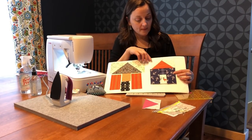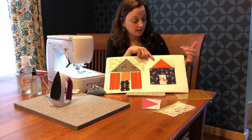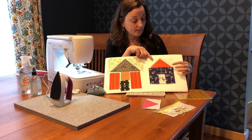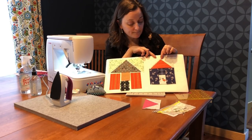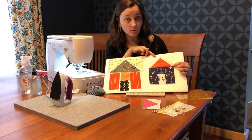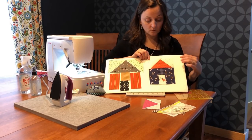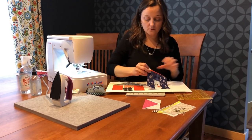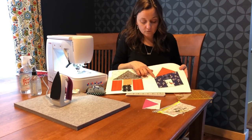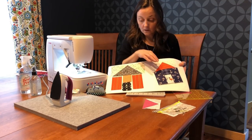So this is a finished block. Our goal with the roof — and that's what we're going to focus on — I'm going to show you how to paper piece it and how to do traditional piecing as the directions in the pattern call for. Our goal is to have a quarter inch where the roof meets the edge, about a quarter inch on each side, and then about a quarter inch from the top before the white. Because once we sew this to the neighboring house next door, that's going to go away in our quarter inch seam allowance. So if our roof were to go all the way to the end, it would be cut off when we sew our homes together.